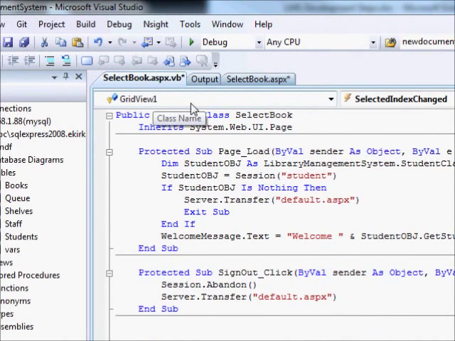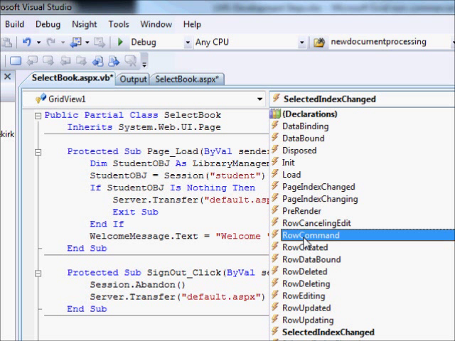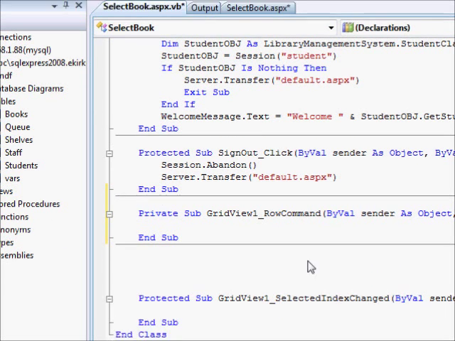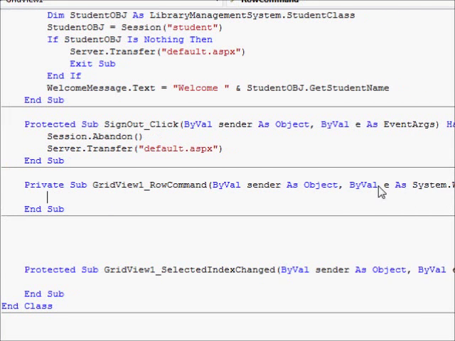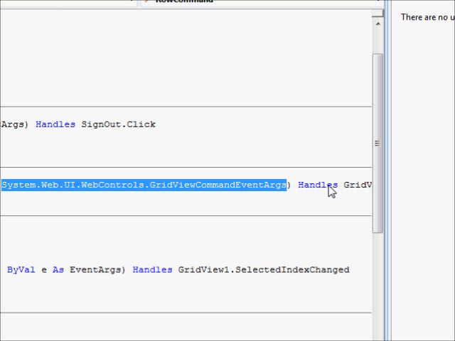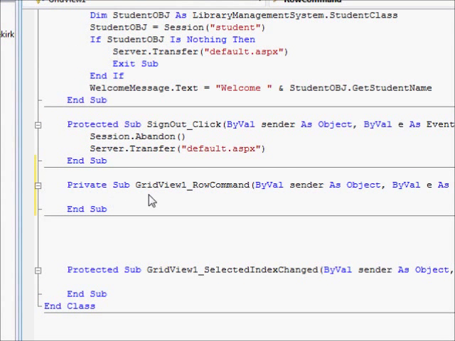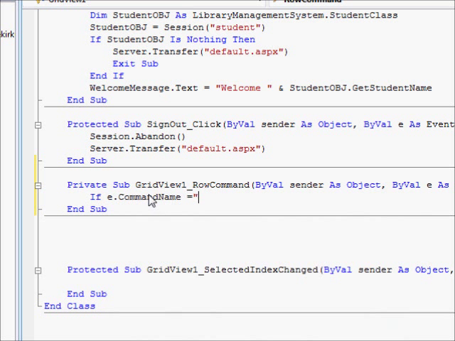What you want to do is go to the grid view 1 and select the row command. What we added is a command button, so we need to go to the row command. It's here. Okay, so in this method we will do the processing. We have a parameter over here, E for the event, and you can see here a grid view command event arguments. We are going to use this one. First we need to make sure that the correct command or column is being selected. In our case it's 1, but usually you need to check. So e dot command name equals request.